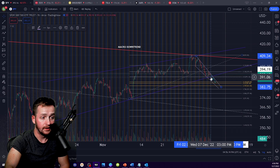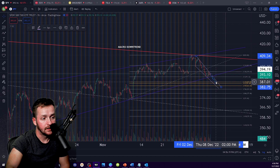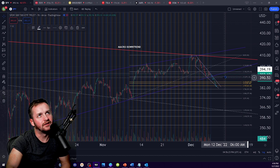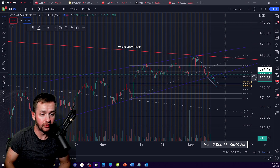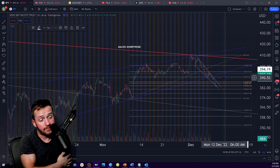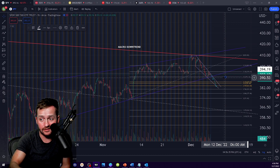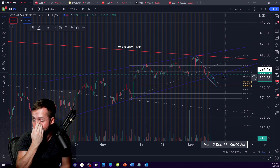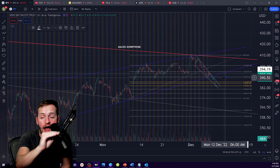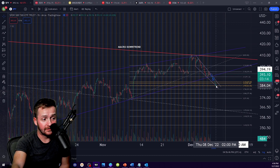If you lose 391 and this trend line simultaneously, that's going to be tough sledding. My bias — full disclosure — my bias is that whatever is going on going into this meeting, I am thinking that the opposite is going to be the outcome. This would complete this distribution in my mind.